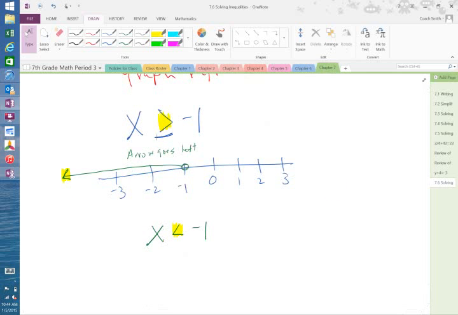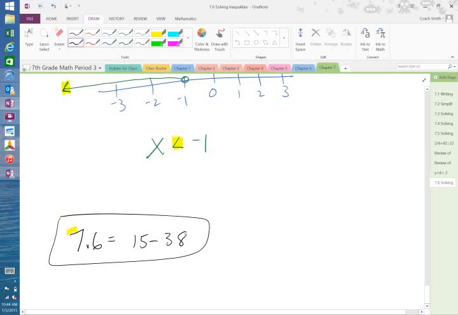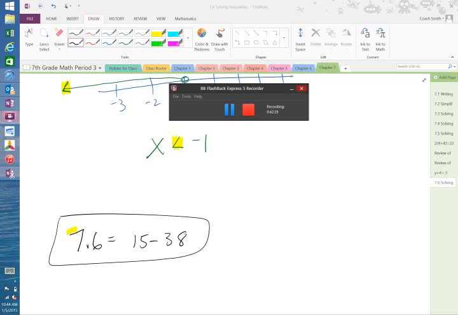Okay, your homework. I know it's been a long time since you've had homework. We're going 7.6, and we're going 15 through 38, of which we did probably 8, 9, 10 of them. Time is all said and done. You may go. Just dress out and go in the gym. I don't know yet.